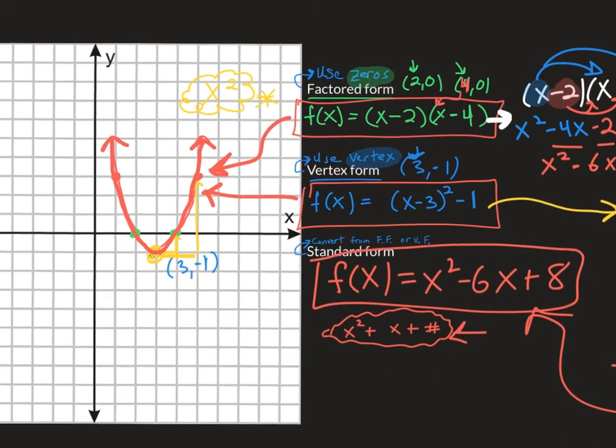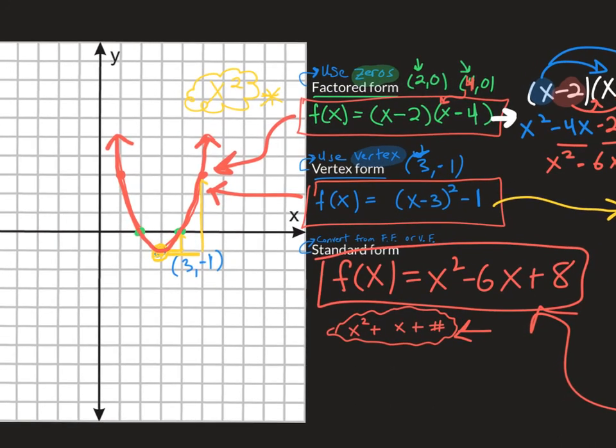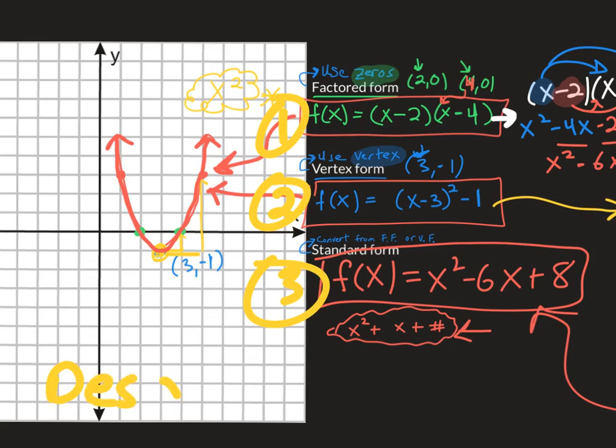All right, and so here we go. Let me just point this out here. So we have 1, 2, 3 different ways to graph this same exact parabola. And if you went to Desmos.com, if you don't know about Desmos yet, you know about it now. It's awesome. You can graph stuff and it helps a lot. Go to Desmos, put in all 3 of those equations and see if you get the exact same thing. And then just note that these are 3 different forms of the exact same equation.